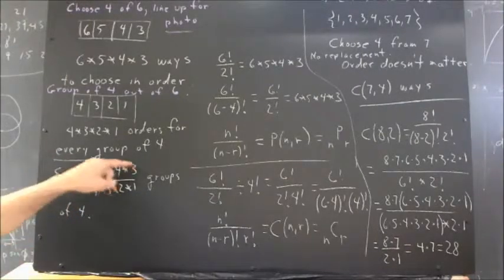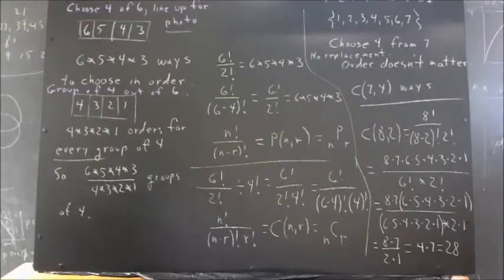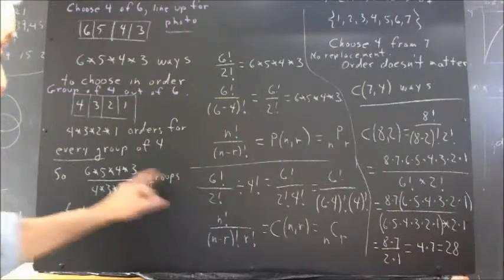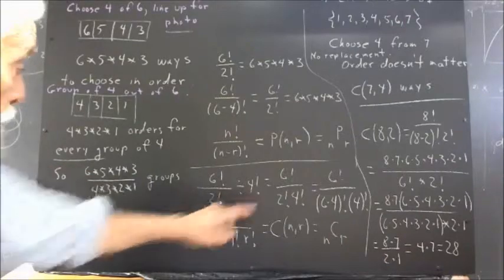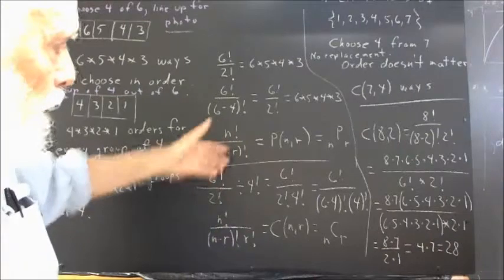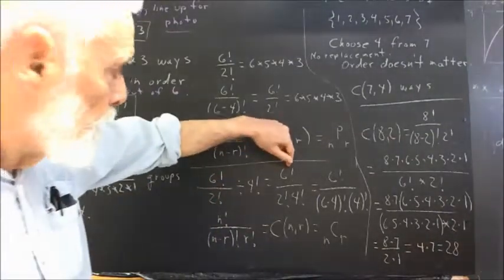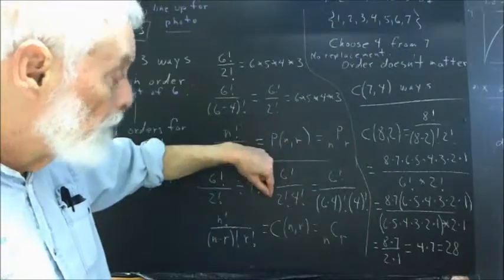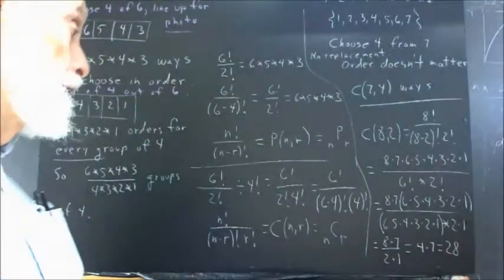So, well, this number is 6 factorial over 2 factorial. This number is 4 factorial. We're taking 6 factorial over 2 factorial here, dividing it by 4 factorial here. And, of course, we write that out with the division sign here, but writing it in more compact notation, that's just going to be 6 factorial over 2 factorial times 4 factorial.